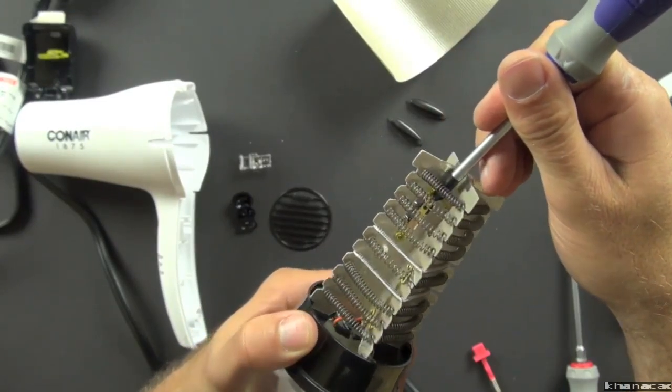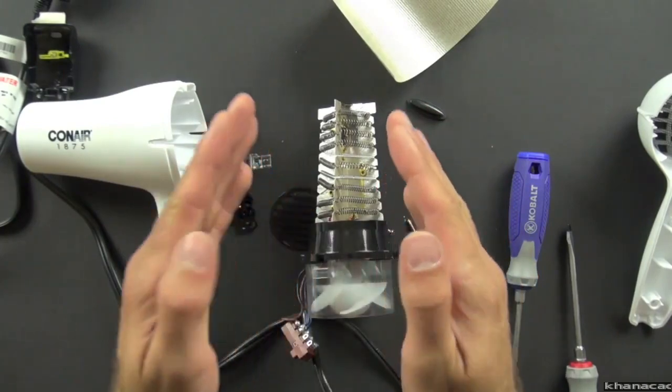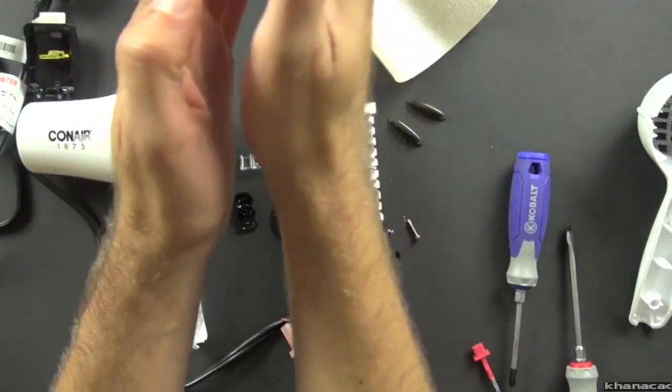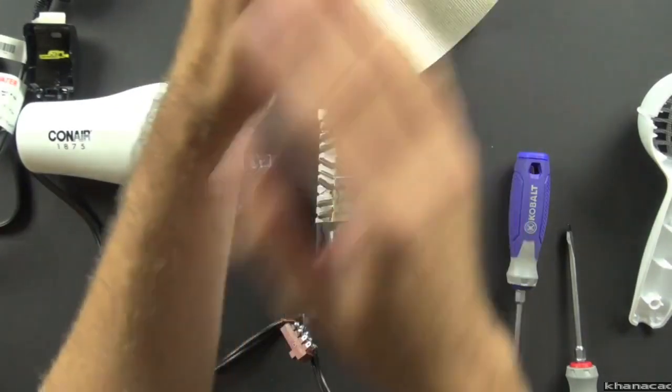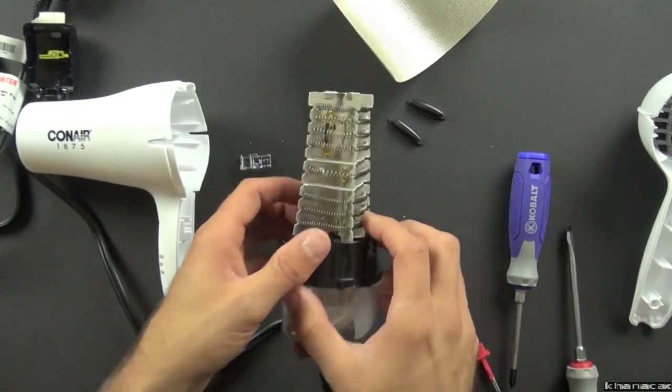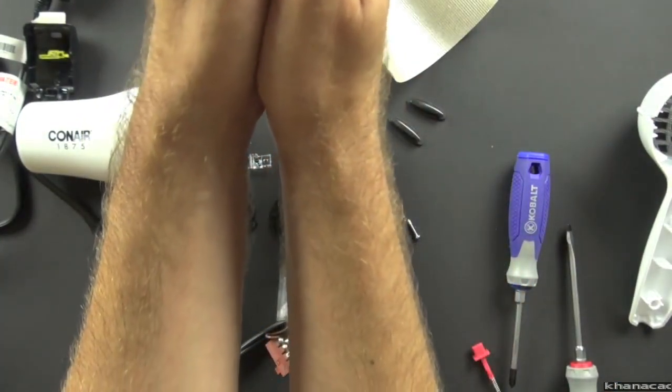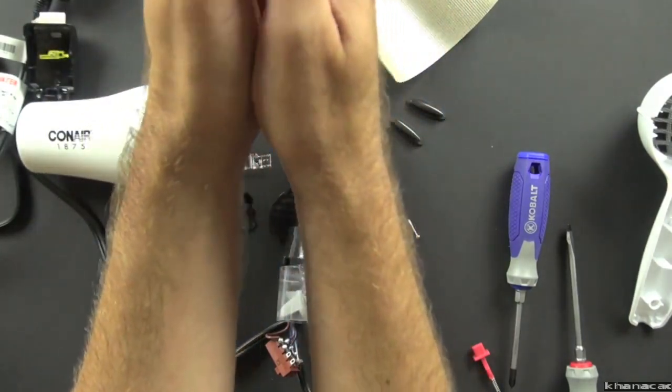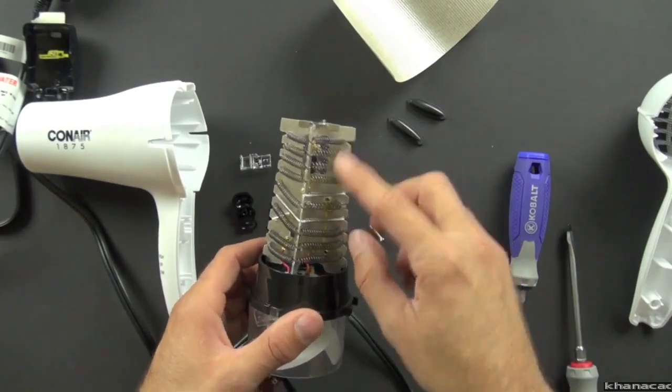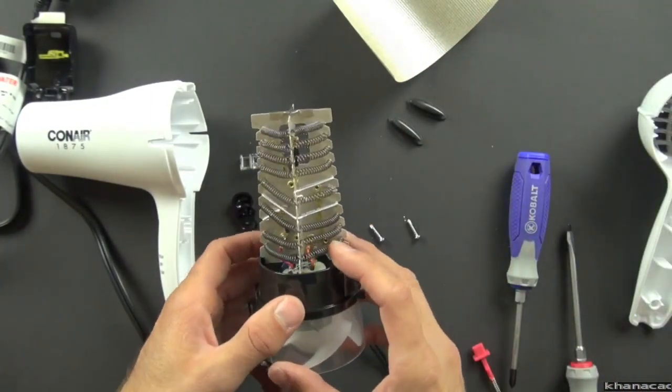And right here, this part right here is a bi-metallic strip. So that bi-metallic strip is made out of two pieces of metal. And what it does is when the metal is heated to a certain point, it causes the bi-metallic strip to bend. And so one piece of metal has a different expansion rate than the other piece of metal and it causes the strip to bend. So you could have two different types of metal like, say, an alloy called Invar and another piece of metal called copper. And the copper is going to respond to heat at a certain rate and it's going to expand and the Invar is not going to expand nearly as fast. And it's going to cause that switch to open up and that will shut down the power to the heater. So if it gets too hot, the bi-metallic strip will expand and it will pull itself away from the contact and shut down the electricity to the heater.